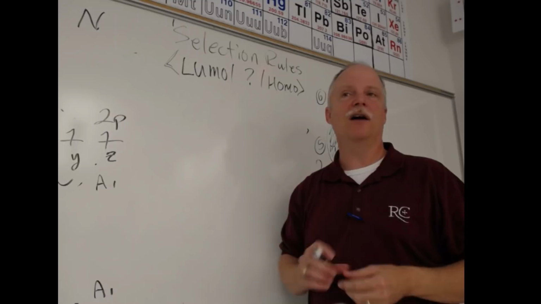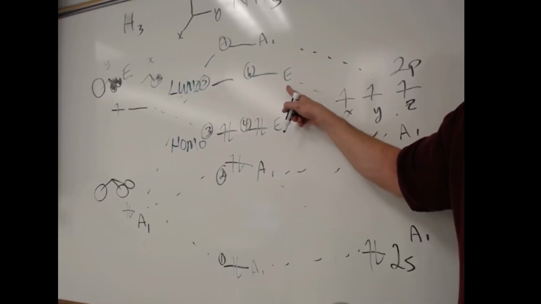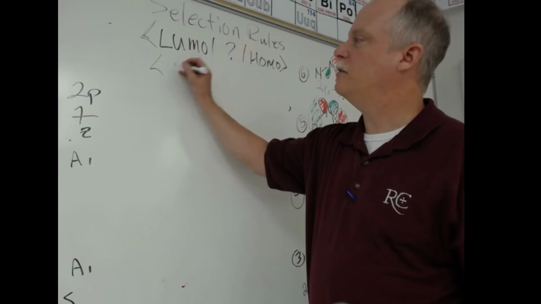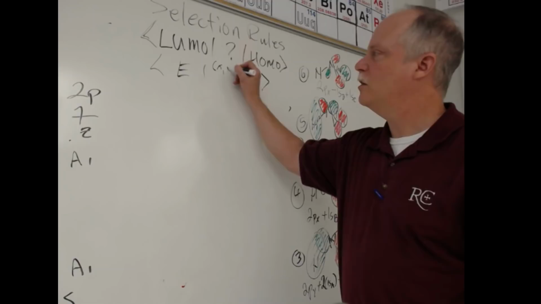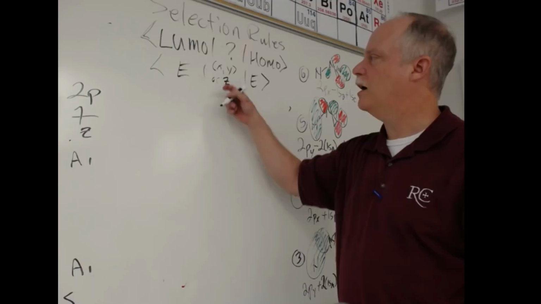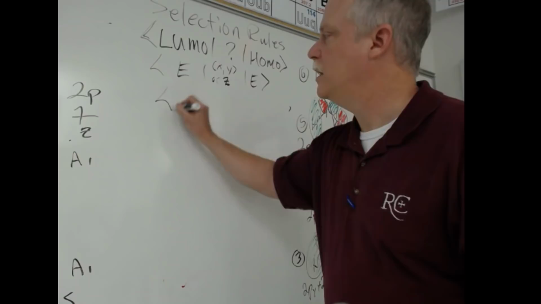So the HOMO is E and the LUMO is E. You see that from the MO diagram, the symmetry of the HOMO and the symmetry of the LUMO. And then we've used the direct product table in the C3v character table to do this. So we have two E's, and then we need to check to see if x, y light or z light is allowed. Now, x, y light is E, and z is A1. So we have two problems to do. Which one do you want to do first? Okay, so let's do E, A1, E.